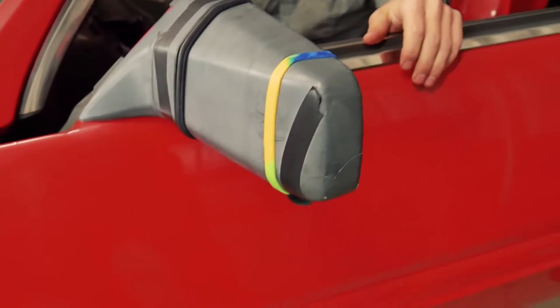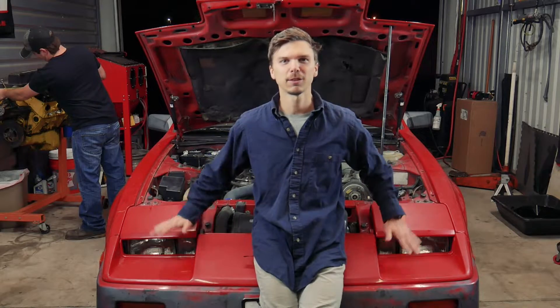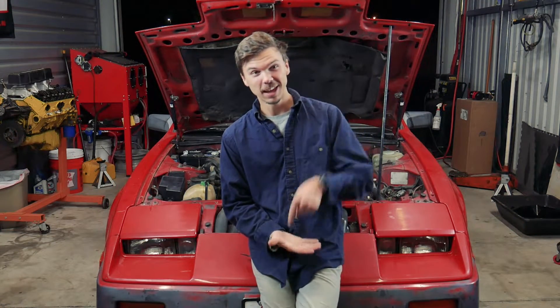Mostly the electronics in this thing actually function. The mirrors are all working, all the lights, the headlights flip up — the majority of it does work. There's a cool accelerometer and a compass that don't work, so pretty much the most useless stuff. This is going to be — and is, in fact, as of three days ago — my daily driver. That is the goal of this ride. I got rid of my other car and gave it away for free out of the good of my heart because it's Christmas. So we need to make this basically completely functional every single day.